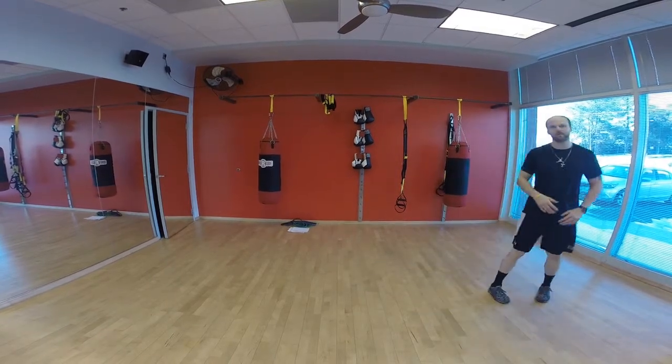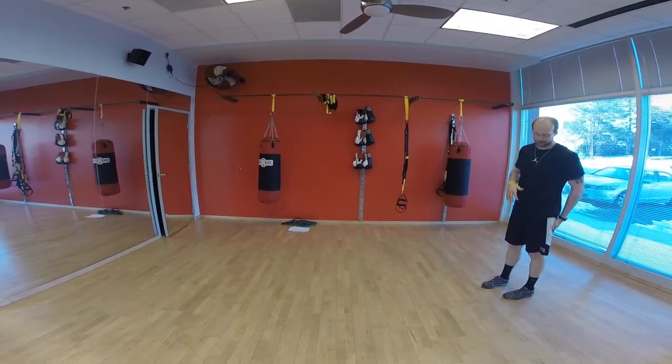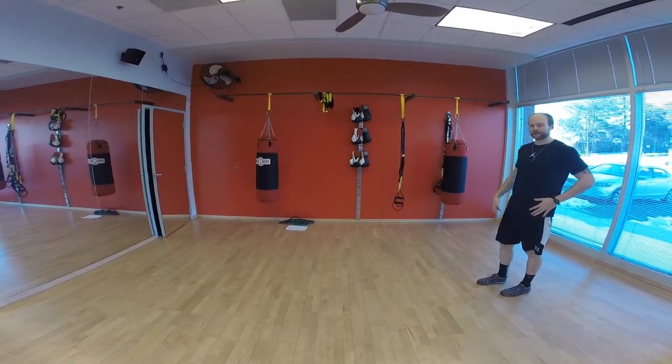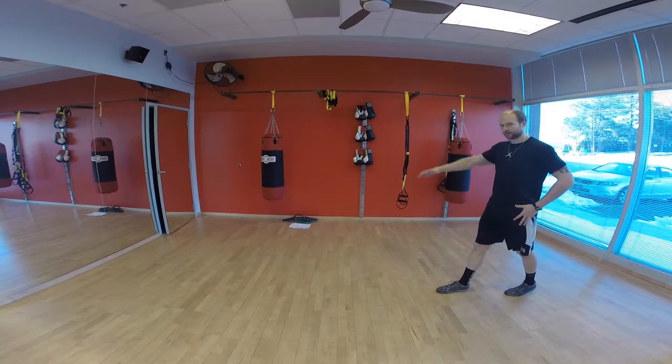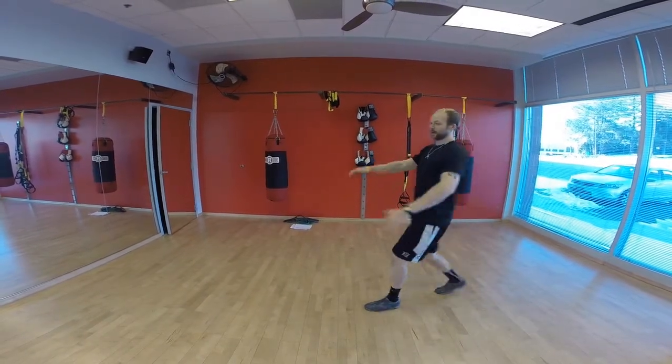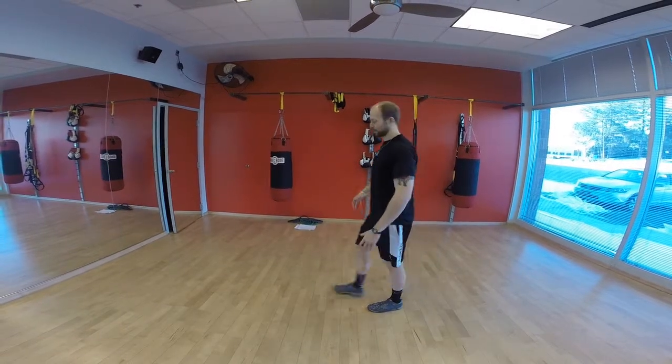And then next, we're going to do hamstring swings. So this is another one for the back of our legs here. So we're going to take alternating steps. So if I'm swinging with my left foot, have my right arm out in front of me. So swinging that leg up as high as you can. It's going to stretch out hamstrings.